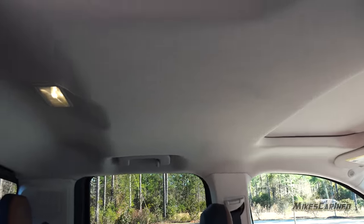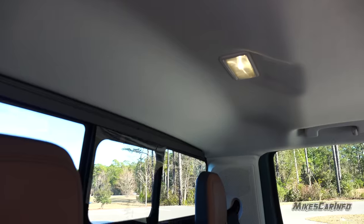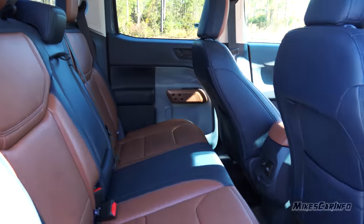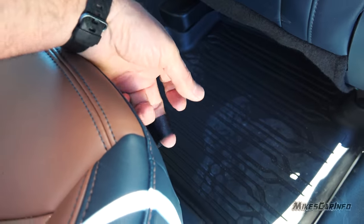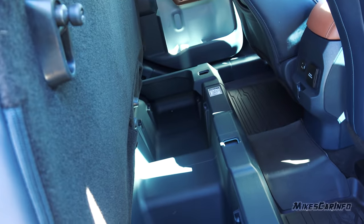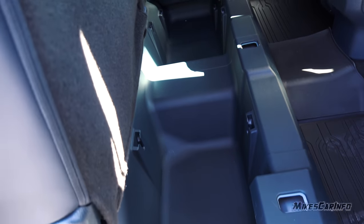You can check out my night video. Some of the interior lights are kind of lacking, but it's not too bad. Now there's also some underseat storage, and this seat locks down. So you have to pull this strap either on this side or the other side to release it, and then it lifts up, and then it locks when it goes up. And then you have this open space here as well.